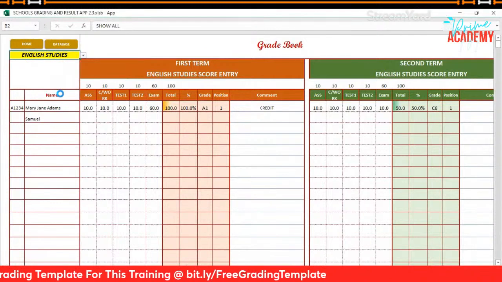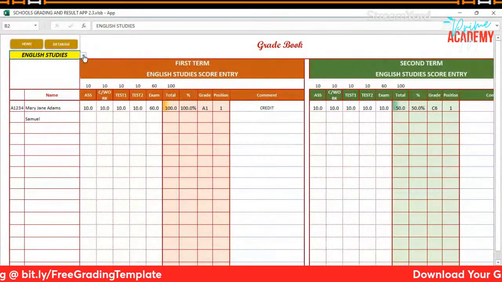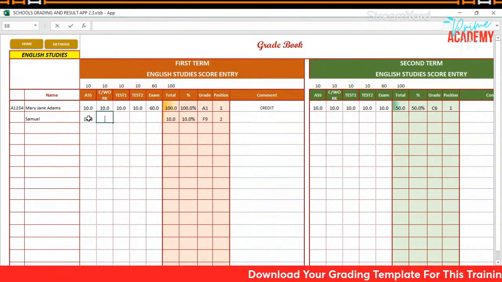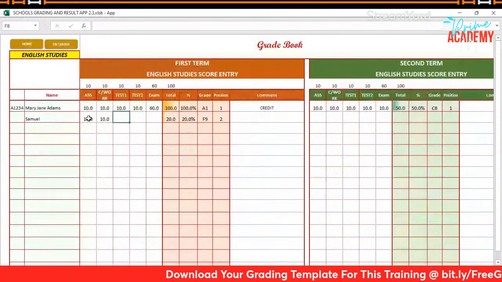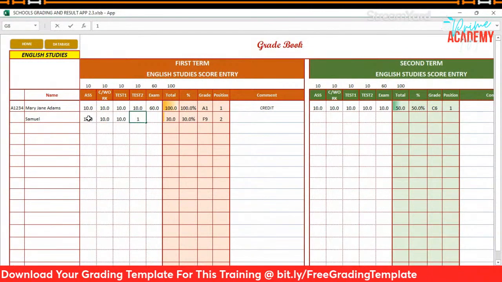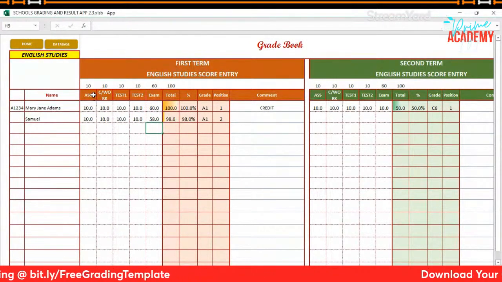So you don't need any copying and pasting here. Everything is already done. So all I just need is input scores for the child as according to what I've input on the database, and every other thing comes up.